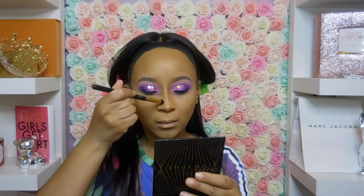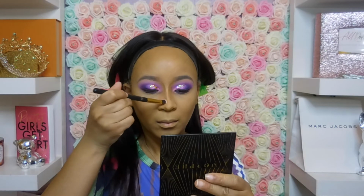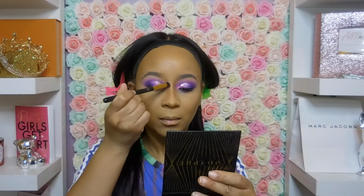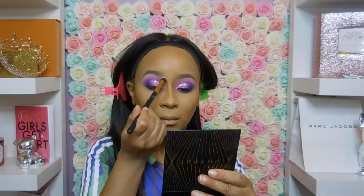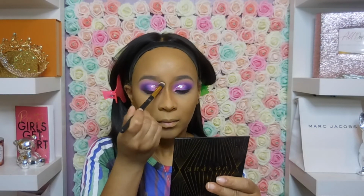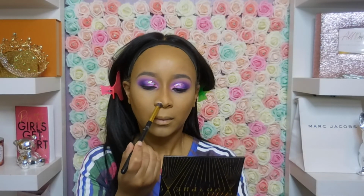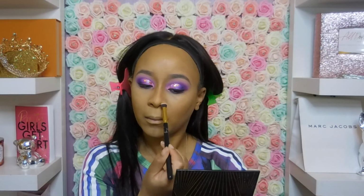I think that they did a really good job as far as the colors to match different skin tones. It was really nice. I think every color that I picked matched my regular skin tone. I'm not going to say my regular skin tone, like I be just changing colors, but I think they did a real good job as far as having a variety of foundation colors to match different skin tones.